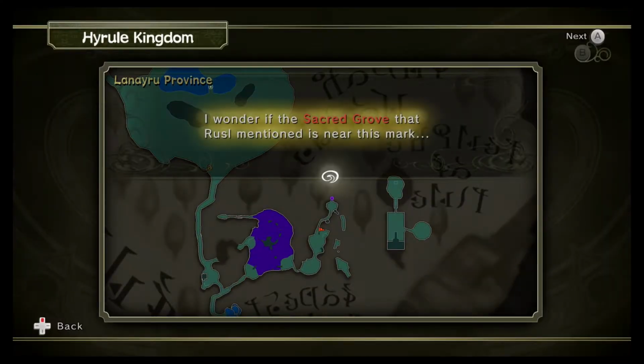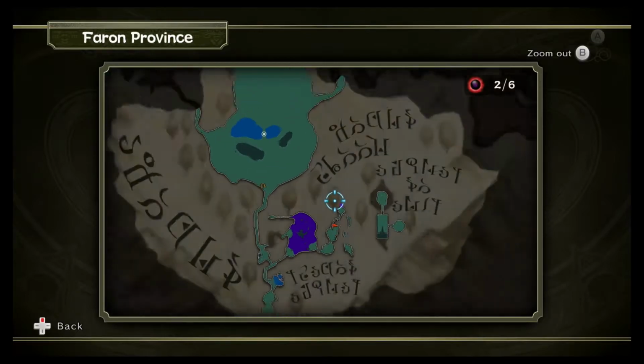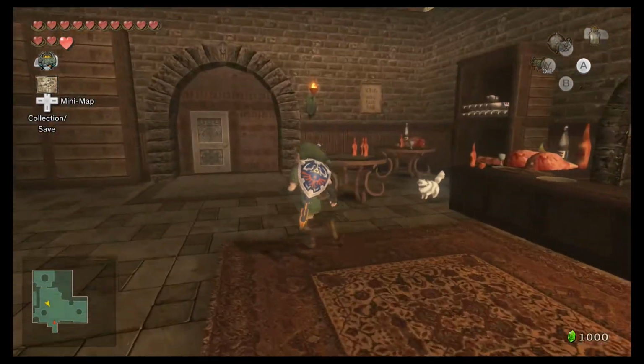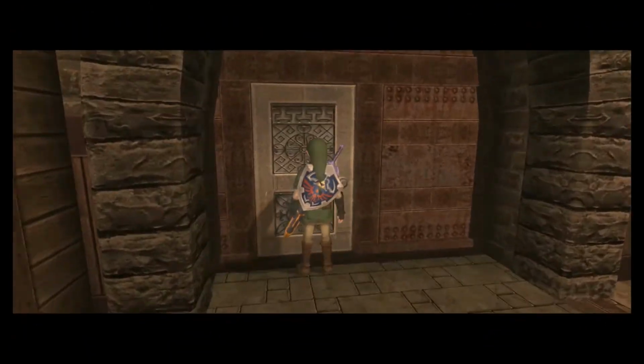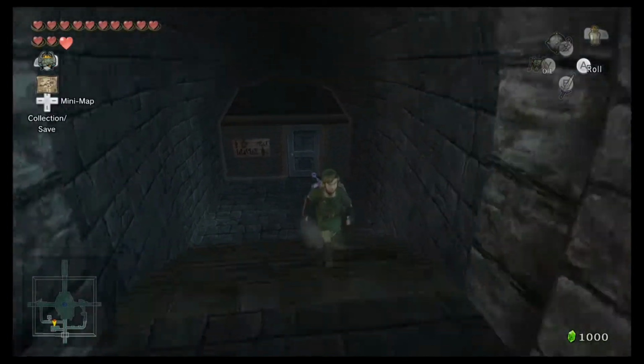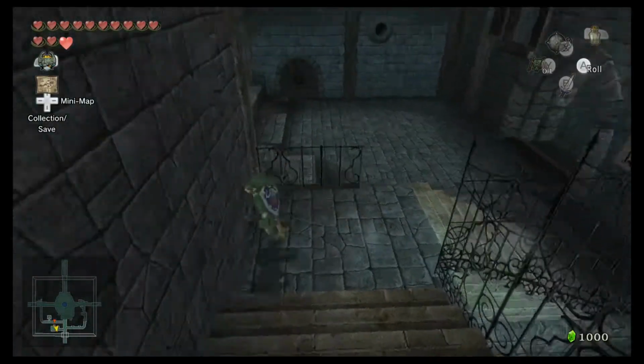I wonder if the sacred grove that Russell mentioned is near this mark. So, we have our next objective: to head over to the sacred grove and meet Russell. That name seems kind of familiar, but I can't quite remember where. I'm just kidding with you guys, I don't remember, but I'm not revealing that yet.